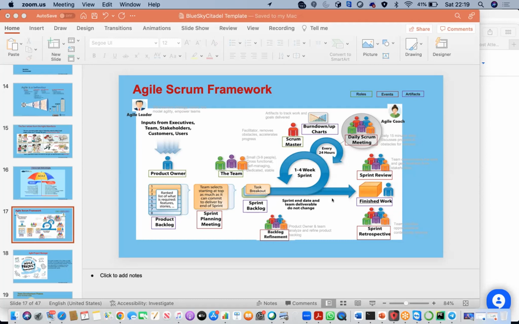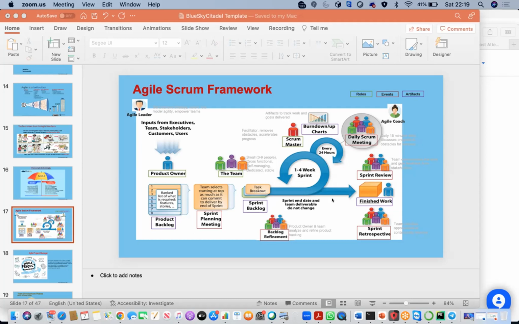That's where they demonstrate the shippable products, what they've built in that sprint, to the stakeholders, to the sponsor, so you get feedback, to say it's met their expectations. Fantastic. That's good.